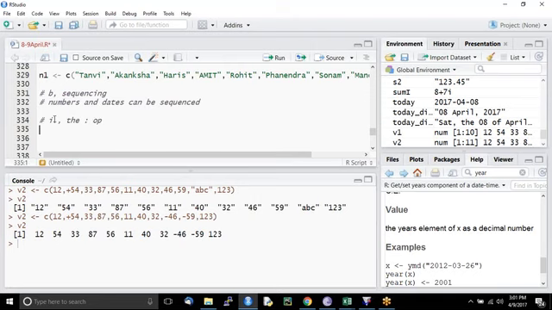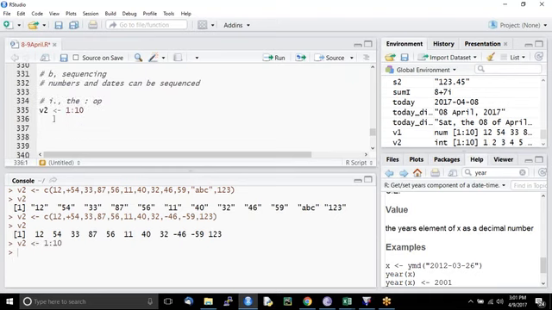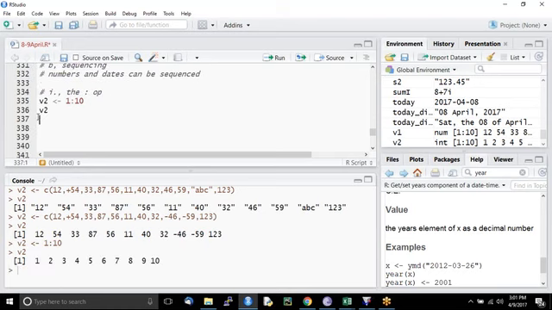So look at this. If I say vector v2 is equal to 1 colon 10, it will generate numbers from 1 to 10. That's a normal sequencing, arithmetic progression with increment by 1.